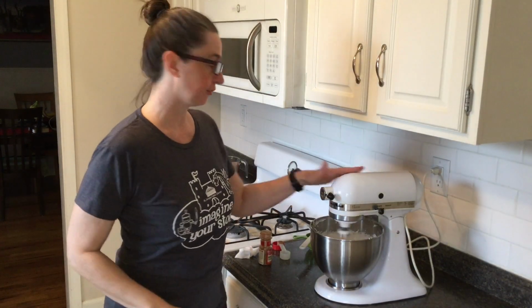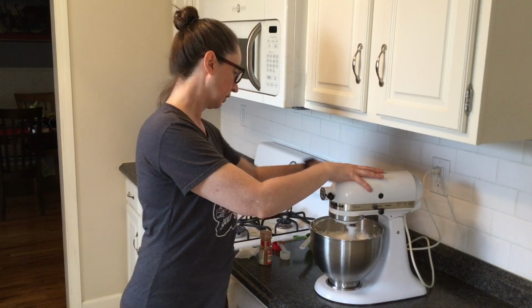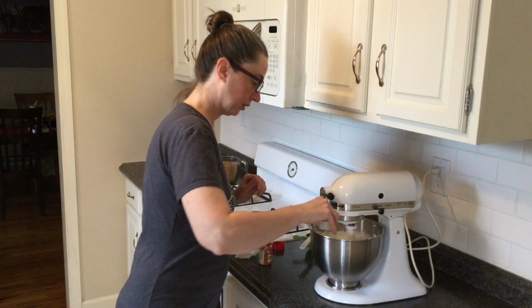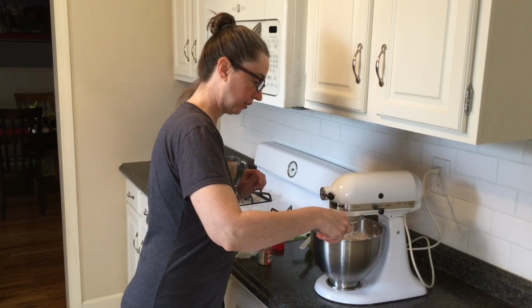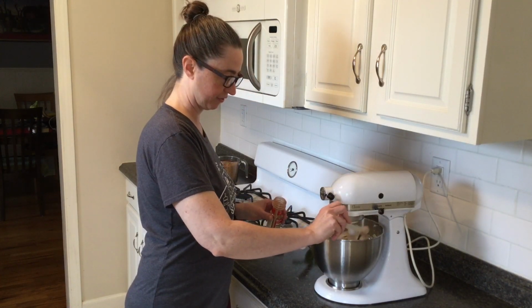Okay, that's probably good for the lemon peel, so I'm going to slow it back down so that I can add my cinnamon without it flying everywhere, I hope. And it's just 1.5 teaspoons. So there's 1, and there's a half.